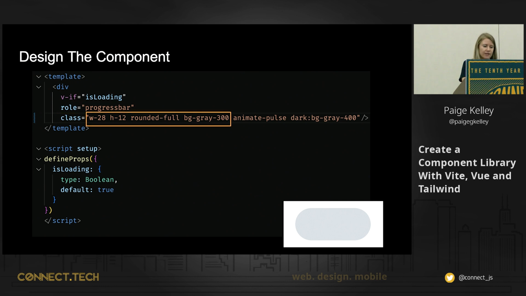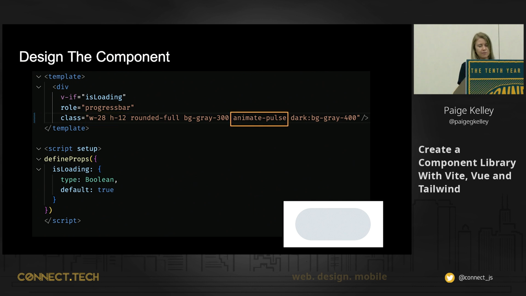The next thing we're gonna look at is our classes. So if you've never used Tailwind CSS, this might look a little weird to you, but these are our utility classes being used right inside of the template to style our button. So here, I'll quickly go over what these things are doing. w-28 is giving it a width of, I think, 7 rem. h-12 is giving it a height of, I believe, 3. Rounded is our border radius that's giving it that pill shape, and then the background of that light gray. So you could really build out your component styles with these utility classes.